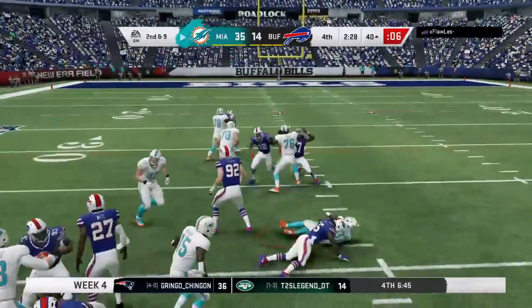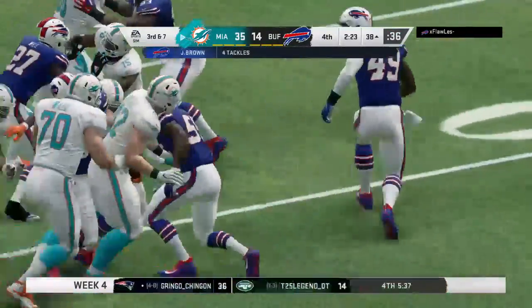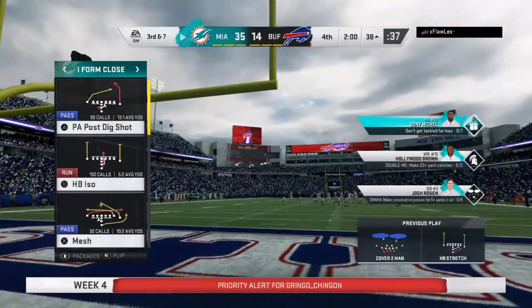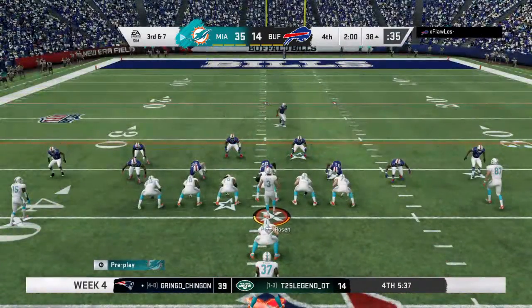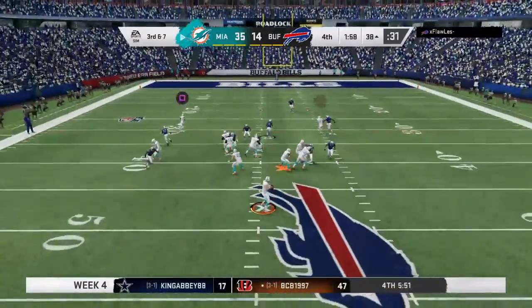On the ground is Michelle, and he only manages a couple here down to about the 38-yard line. Bottom line, they want to keep this clock rolling, so they'll take that one right there. They just want to keep falling forward, and they want to put the onus on the big fellas up front in order to bring this one home. So the Dolphins have it as we welcome you back in. And let's see what they've come up with offensively after having time to talk it over.